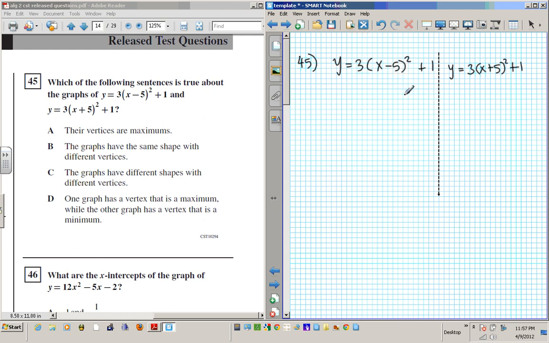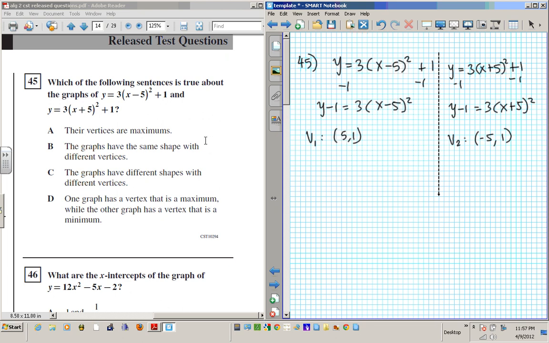Okay, so if we want to find the vertex of this one, you just subtract 1 from both sides. You have y minus 1 equals 3 times (x minus 5) squared. So the vertex for the first one is basically 5, 1. You do the opposites of the numbers. And then for this one, you subtract 1 from both sides, and then you have y minus 1 equals 3 times (x plus 5) squared. And then the vertex for the second one is basically the opposites, negative 5, 1. Alright, everything else is the same. So the graphs are going to look very similar, only that the vertices will be different, okay?